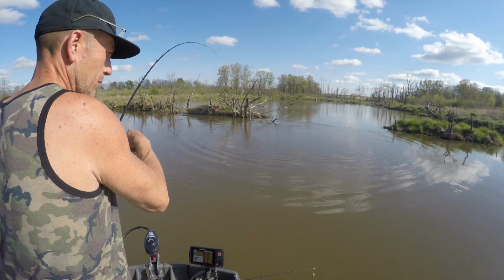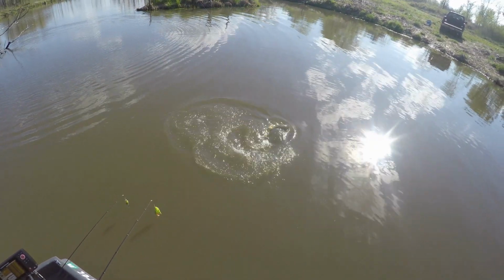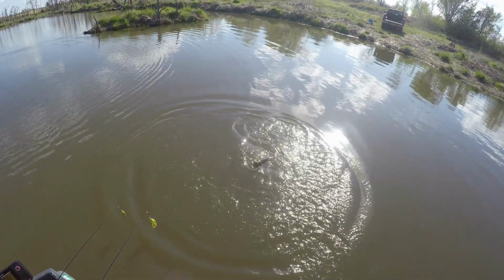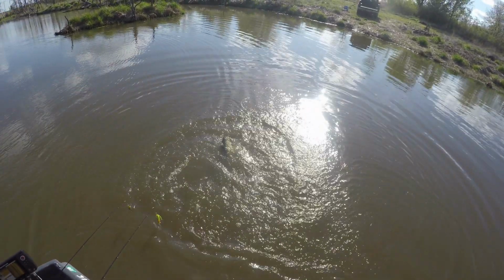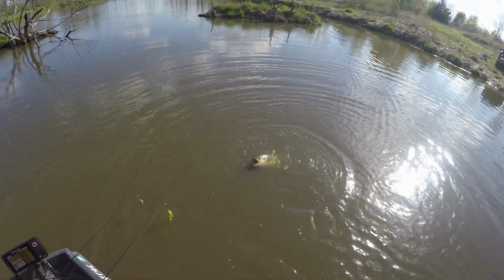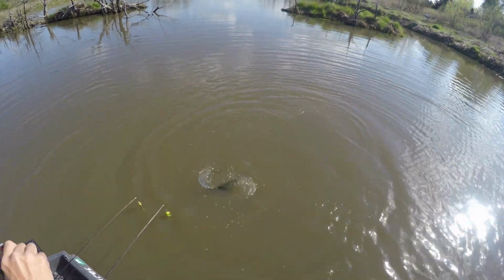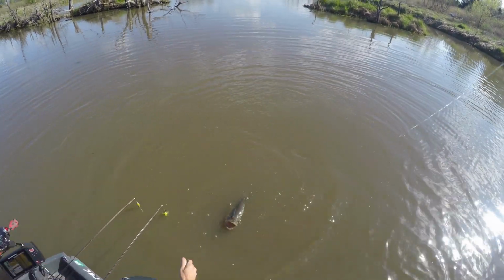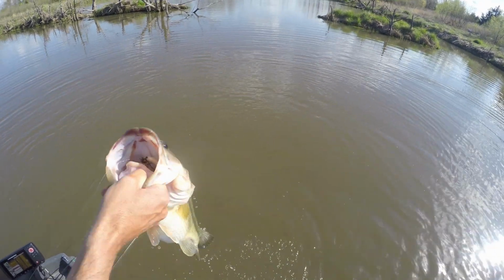Oh my God. It's coming right up there. The drag is like, look at that. That's a 6-pounder easy. All the way in its mouth. Oh my God. Whew. Oh, there may be more in there too. Look at that thing. It's got it up in its throat. Oh, let me get it. Get over here. Oh! Woo!